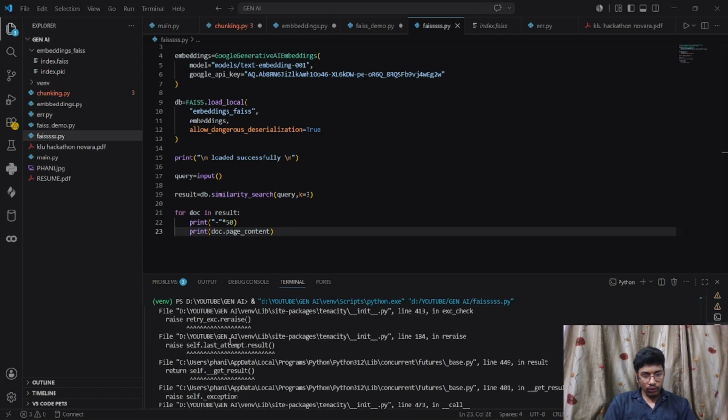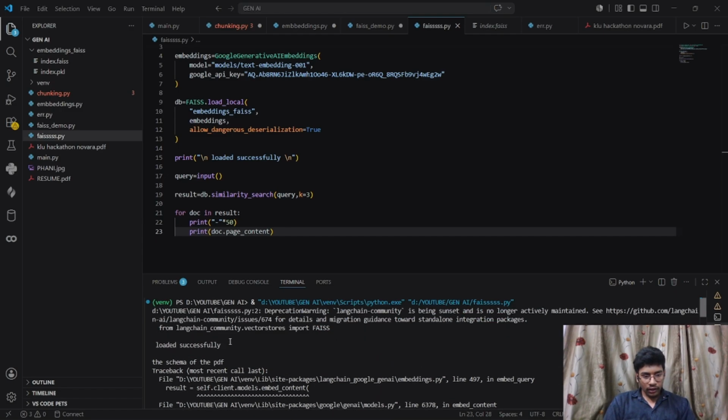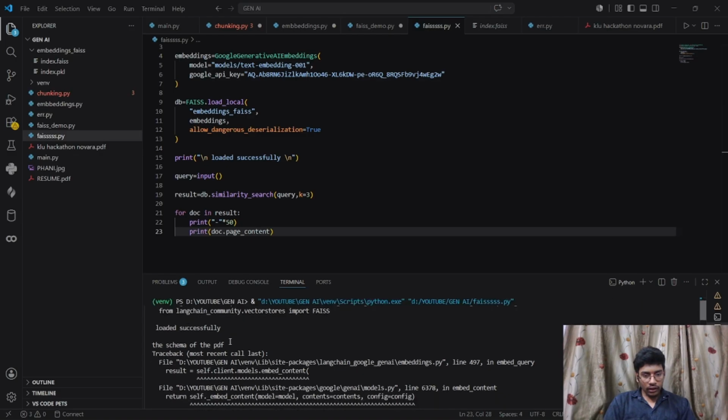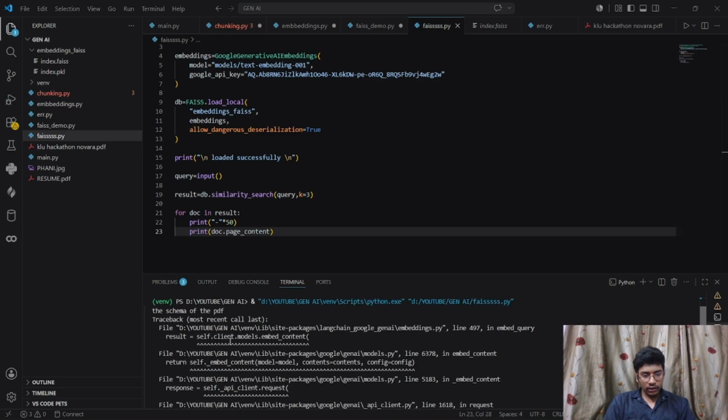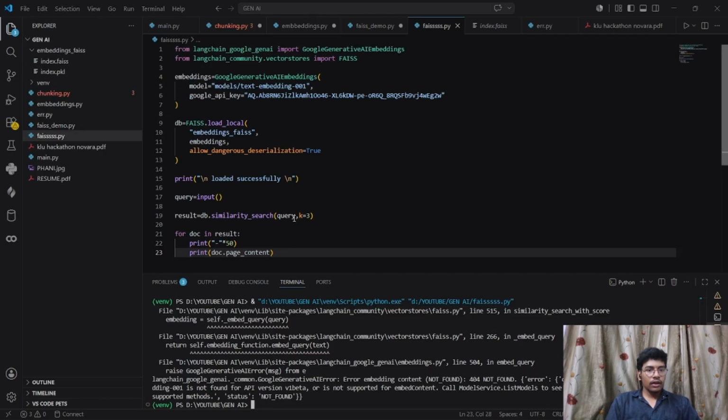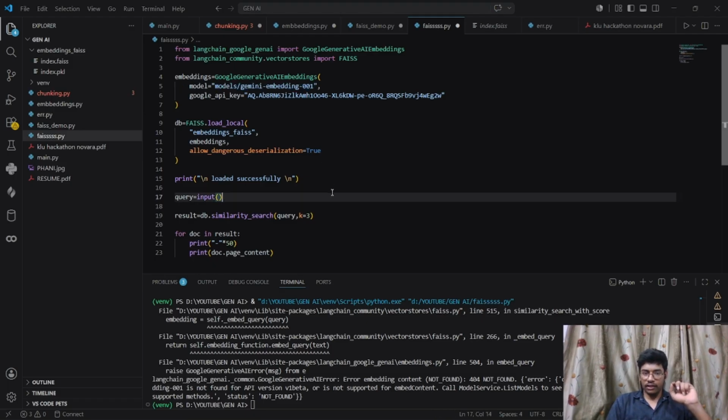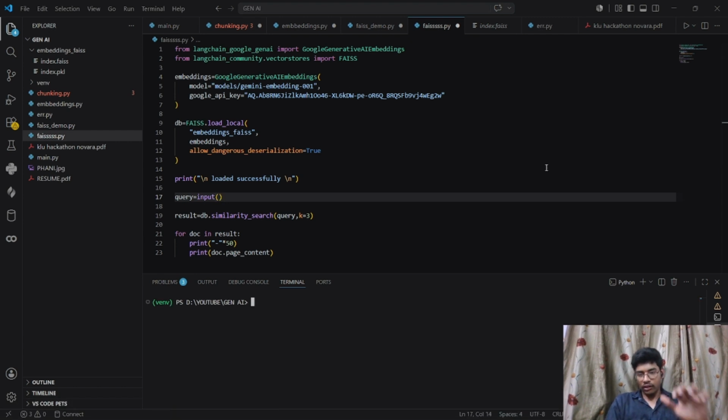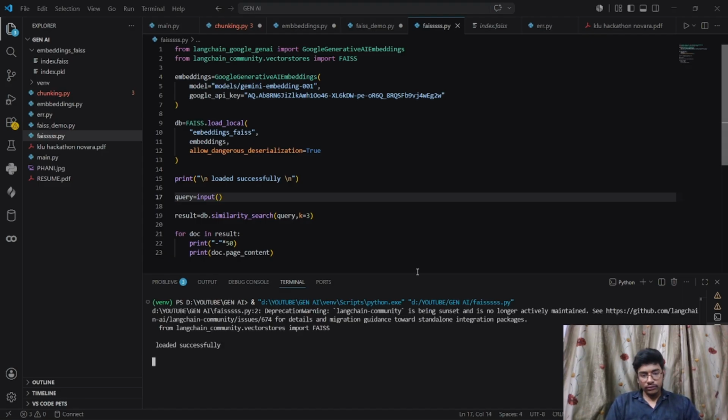Oh, sorry, guys. The model name is models/gemini-embedding-001. Sorry, guys, for the inconvenience. Okay. Yeah, it's loaded successfully. It's asking for input.